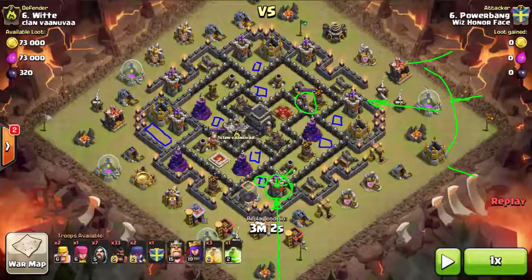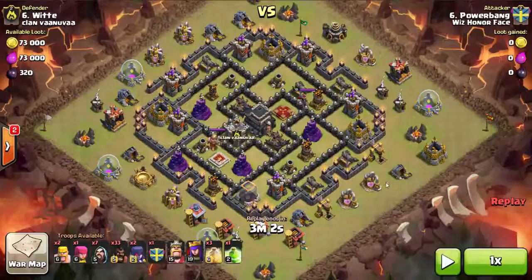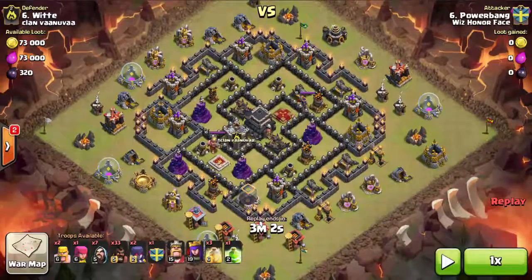I wanted that golem to come in and target either this cannon or this archer tower. Now obviously the archer tower is behind a wall, so my plan was to drop a jump spell once I got the troops all the way up there and killed. I wanted to drop a jump spell about right here, and that would allow my golem to jump over the wall, and also it would clear a path for my barbarian king to get to the queen. So that is how I was planning on taking out the queen and getting the lure done.